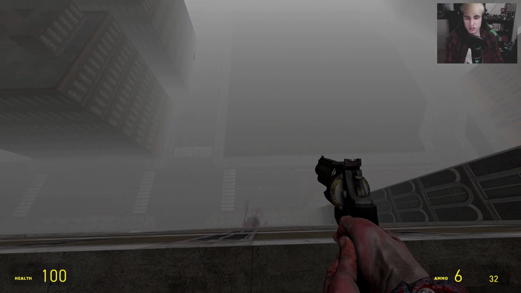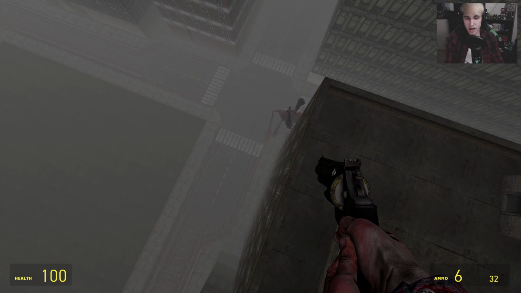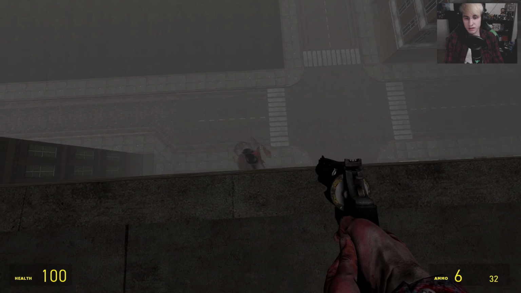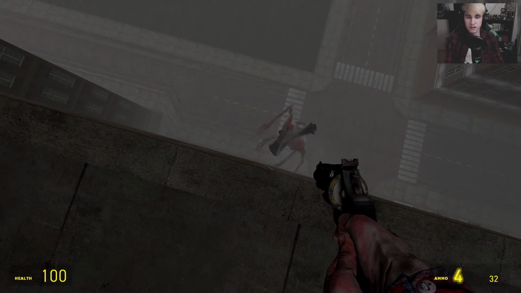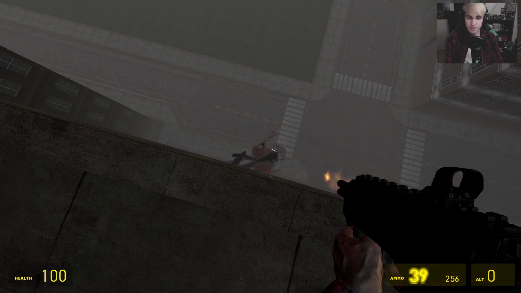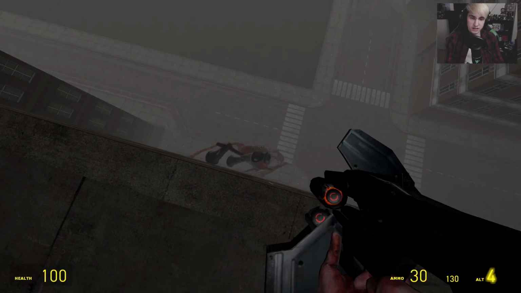So what if we force him to shoot from a distance? What will happen? Will he just sit there, endlessly climbing? Yeah, looks like that. He can't climb walls apparently. He just kind of sits there. Shooting at him doesn't really do a whole lot for us. I'm not seeing any ranged attacks.